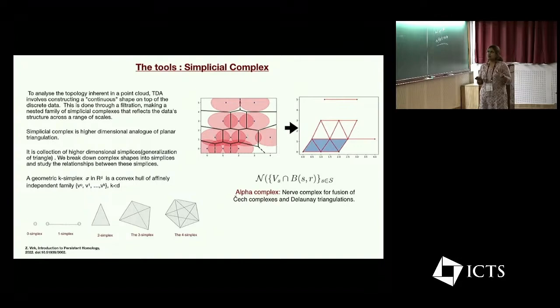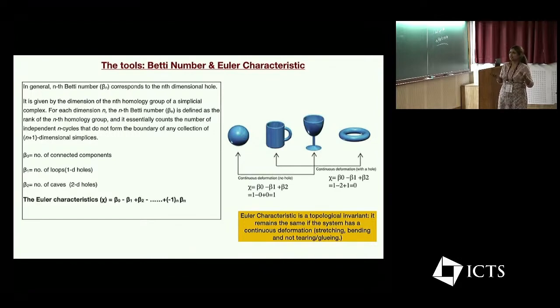Basically for the alpha complex, there is a point cloud and I'm building a ball of radius r around the points, since I'm interested in building a simplicial complex at scale r. I'm also building the Voronoi diagram or the Delaunay triangulation. If two balls are intersecting, then there is a line, and if three balls are intersecting and three Voronoi cells are intersecting, then there is a triangle. In my case, the maximum dimension of simplices was 2 because it was a 2D point cloud. So I have these points, lines and triangles, and I'm trying to build shape out of them.